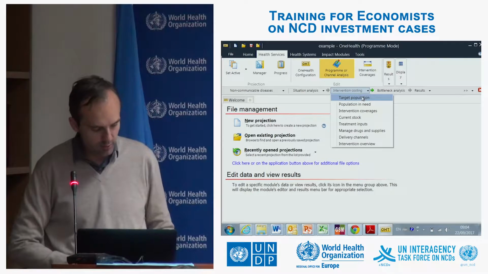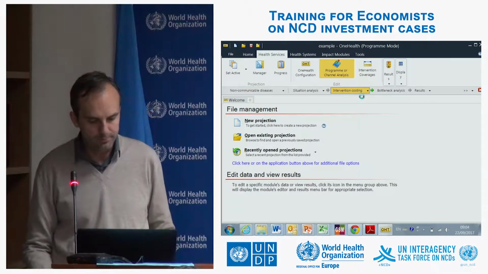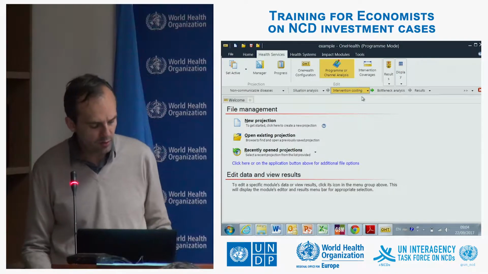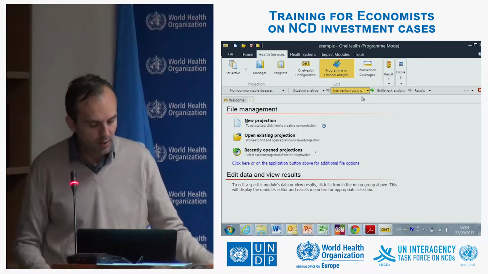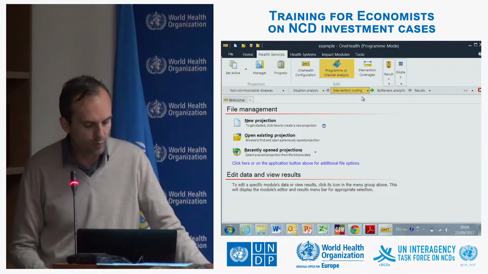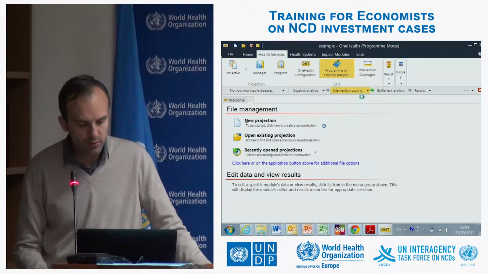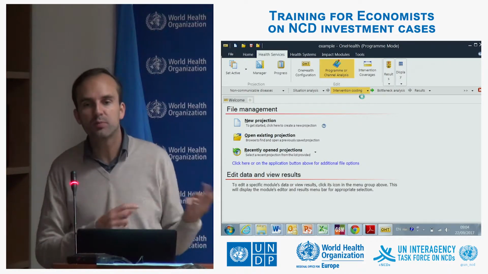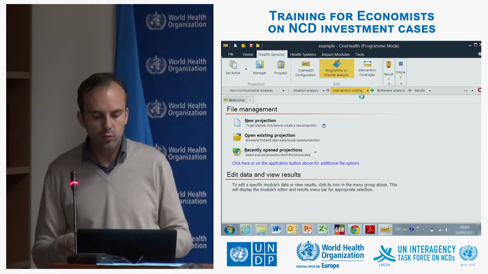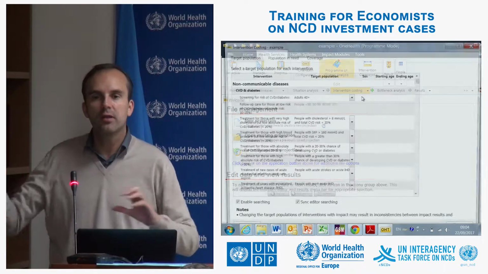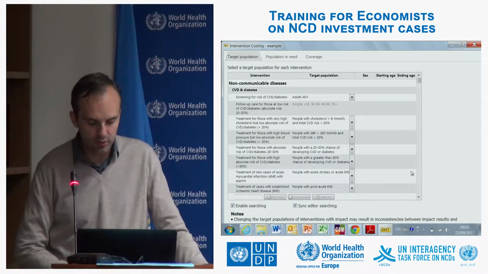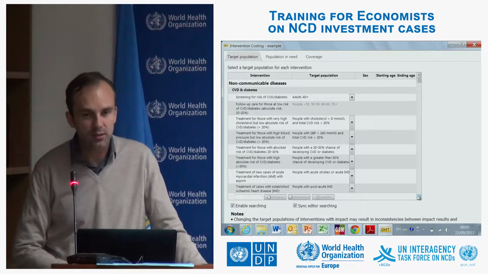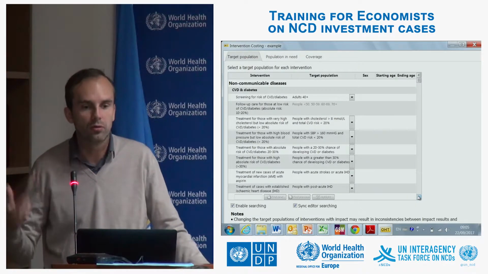So let's start by actually looking at the target population. Although maybe here's where I should have loaded the other projection because I think I'm going to get a bunch of zeros here. But maybe if you're just walking through it, you don't need to actually see the numbers. When I want to show you some results, then maybe I'll look at the other one. Because there are so many links between the tool, when you go into changing the target population or the coverage, a lot of the other components activate, and that's what takes a bit of time. But anyway, these are the different interventions that we have within the tool for NCDs that are more medical or service-based.